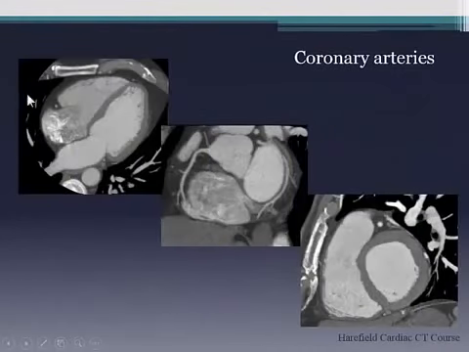Okay, so looking now at these images. So AV groove, right coronary, posterior AV groove, easy peasy, that's the circumflex. The interventricular groove here is the LAD running to the LV apex, okay? As we head north, up pretty much in line with the AV groove, you can see here's the right coronary artery, and you can see it coming off. In this case, it's giving off a conus branch. Yeah? The conus branch can arise separately, or it can arise from the right coronary.